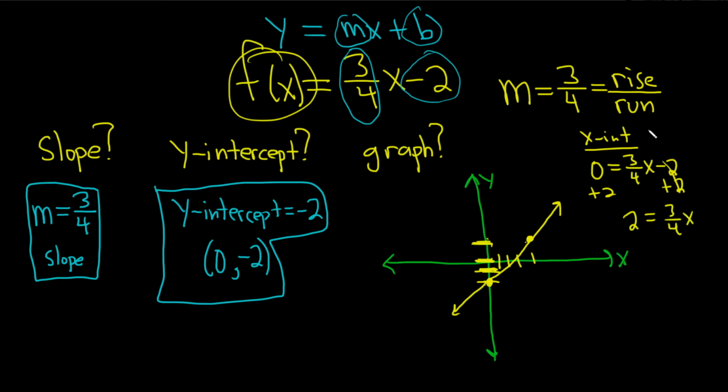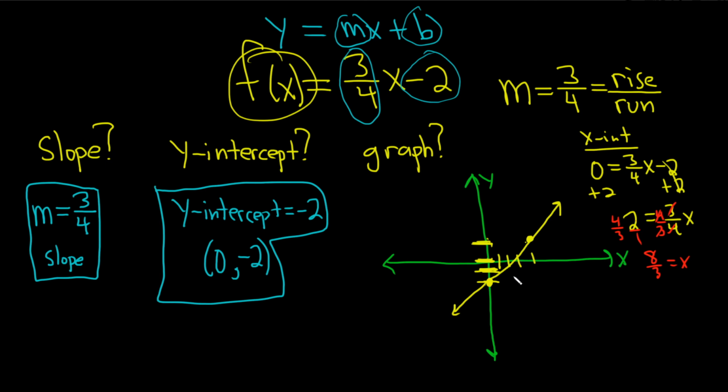And then to solve for x here, we have to get rid of this fraction. So we can just multiply by the reciprocal. So 4/3, 4/3. So we get not a nice answer. 4 times 2 is 8, and there's a 1 here, so we get 8/3 is our x. So 8/3, which is a little bit less than 3, because 3 is 9/3.